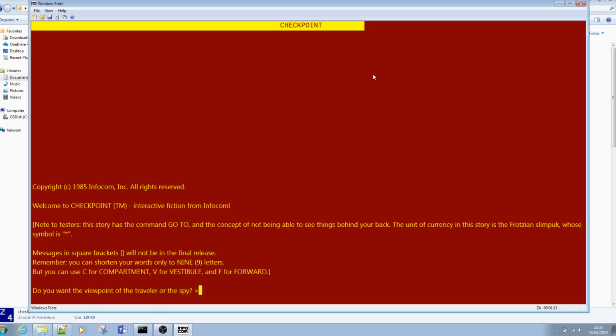So we fire the game up, and straight away we can see that it's in beta. Note to testers, the story has a command go to, the concept of not being able to see things behind your back. That's an interesting one. Messages in square brackets will not be in the final release. You can shorten your words only to 9 letters. That's an interesting one. And there's a number of other commands here.